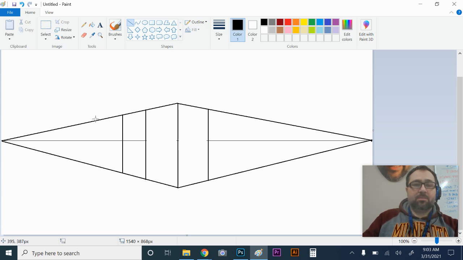Well, the left lines are already going to the left vanishing point. So for this building, I simply just need to cut it off. So I'm going to make a vertical line over here. Now, the big thing is I want to make sure that the thickness here is a little bit thinner than the thickness here, because as something gets farther away, it gets smaller. And then this was my original line, so I'm going to take the top and bottom to the other vanishing point. Now, what you can do here is you don't have to go all the way.